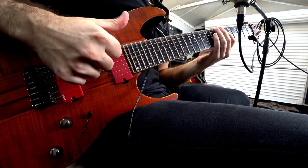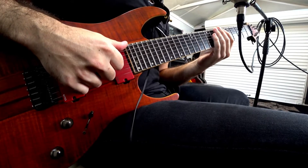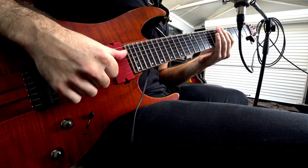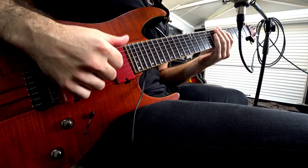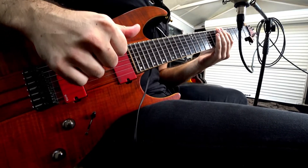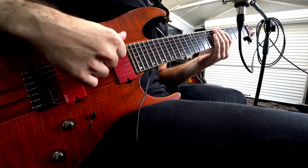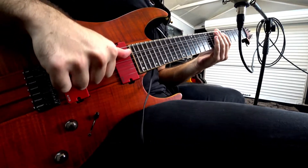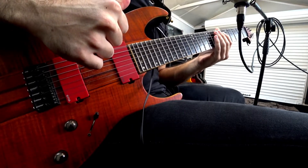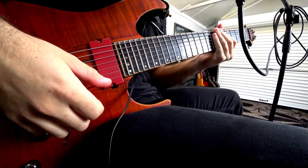Down, up, down, up — and you can do that on every single string. Now I'm moving up to my E string: down, up, down, up, down, up. Just remember, I'm going through the string — I'm not landing on it. You have to go through it because that's what plucks it. You can see I've landed on the string after, and then you come up with the pluck. That's your basic double thumb concept.